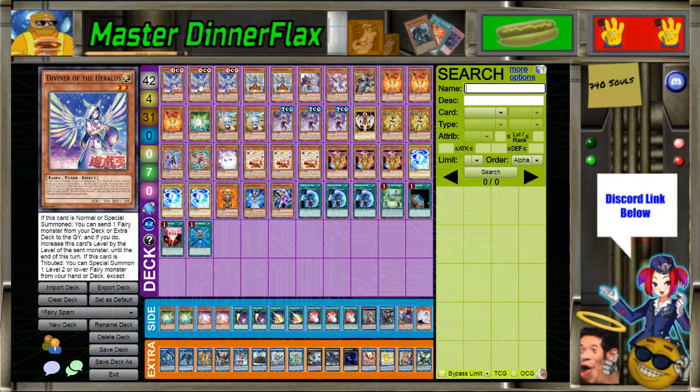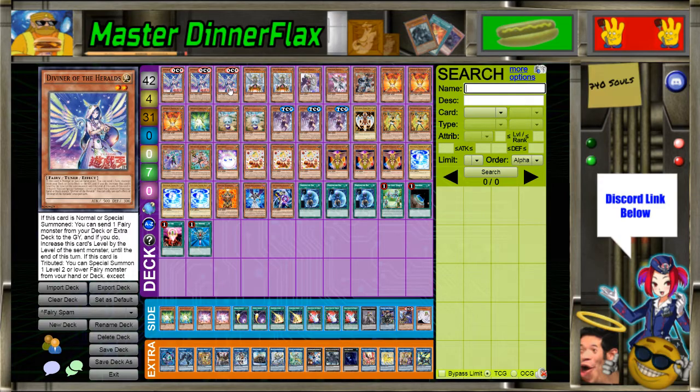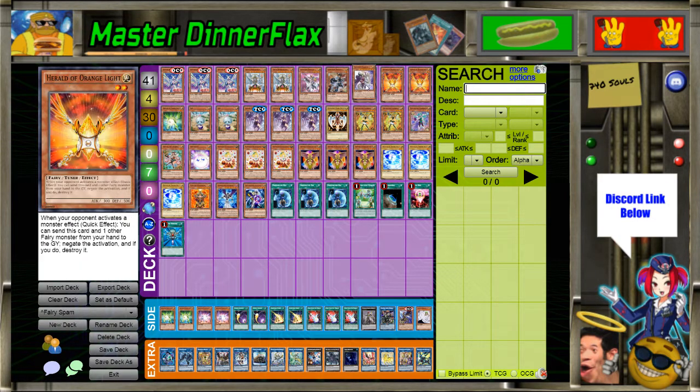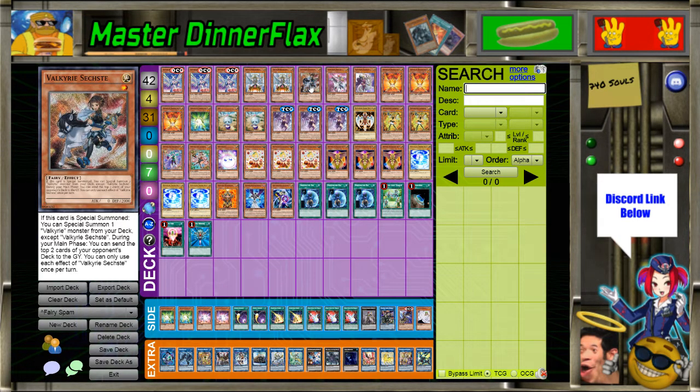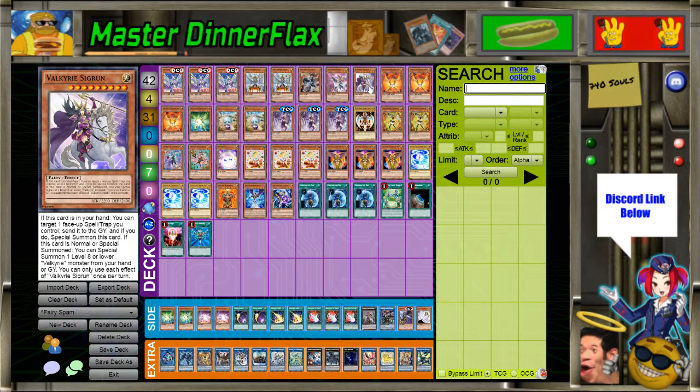So 3 Diviner of the Heralds, it's for the most part just here to send Trias. Trias only needs to tribute 1 theoretically, but it gains effects by every 2 or 3 you tribute. But it can just summon itself with 1, which is why it has so much synergy with Diviner. And then the thing you summon off Diviner is the level 1 Valkyrie, which searches the level 4, which summons the level 4, which searches the level 9. The level 9 is kind of interesting.